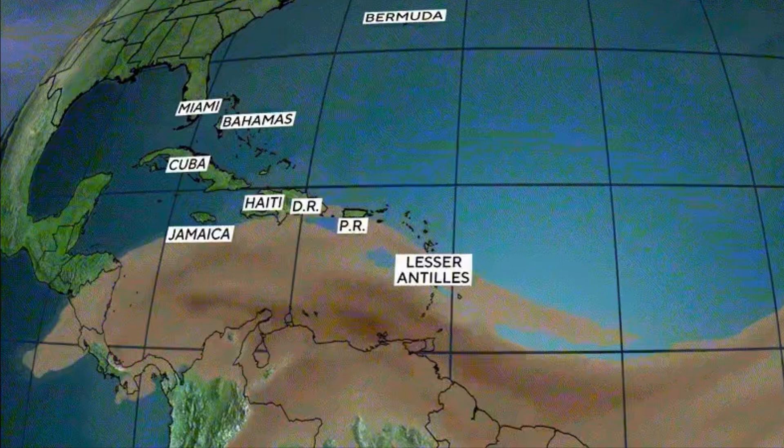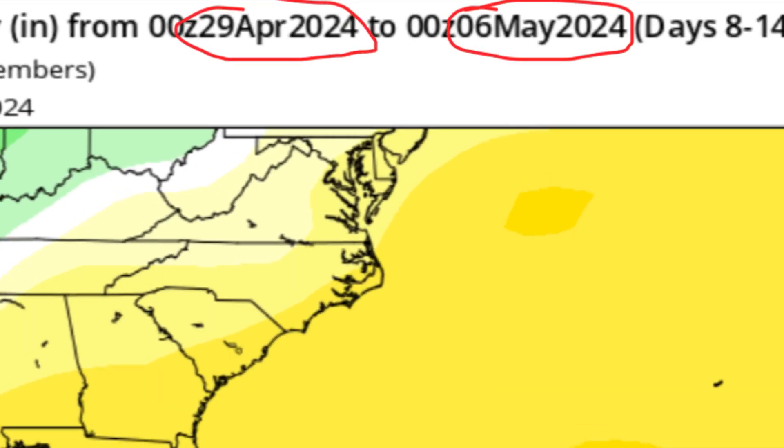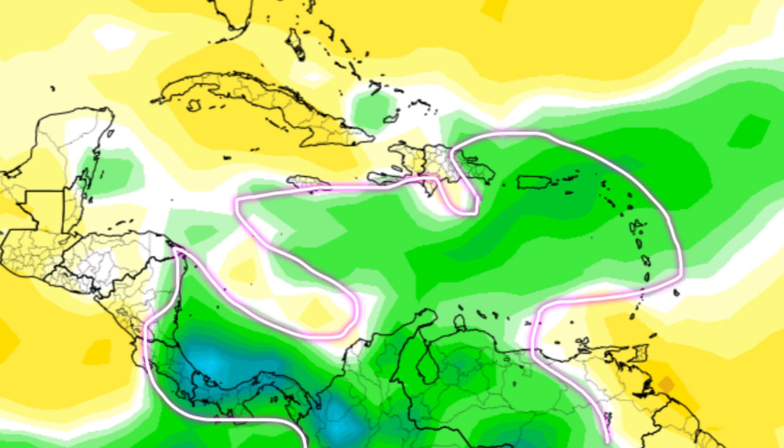Now we're going to look at the May forecast in terms of rainfall activity from the Climate Forecast System. Shades of green going to blue indicate above average rain, while yellow and orange shadings represent below average rainfall. For the week of April 29th to May 6th, we're seeing potential above average rain for parts of the eastern islands, sections of the Lesser Antilles, Puerto Rico, the Virgin Islands, maybe some spots in the Dominican Republic, the ABC Islands, and parts of Central America — Panama, Costa Rica especially — and headed towards Colombia and Venezuela as well.